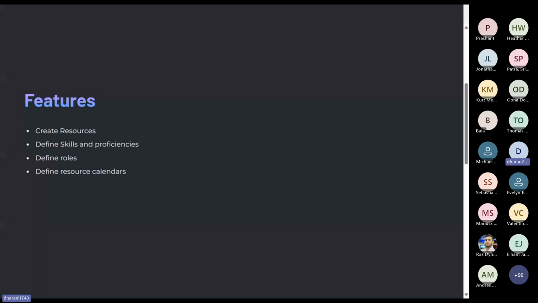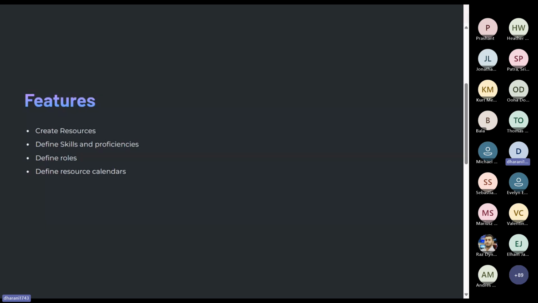And next, we do have the resource calendars. This is the final step to ensure proper planning. We need to set up the resource calendars properly. So these calendars define each resource's working hours, their availability, and also if they are going on any time off schedules. So this really helps the project managers with proper resource planning. And also this helps the project managers avoid scheduling conflicts and ensures that the resource workloads are balanced efficiently across multiple projects.